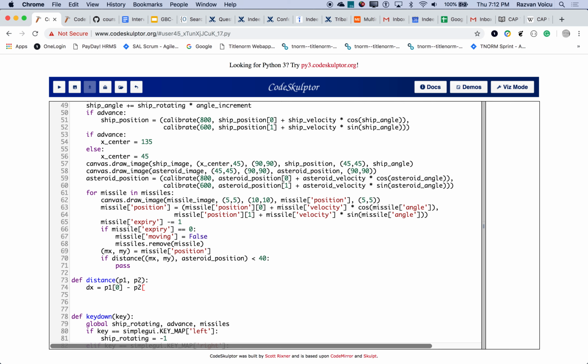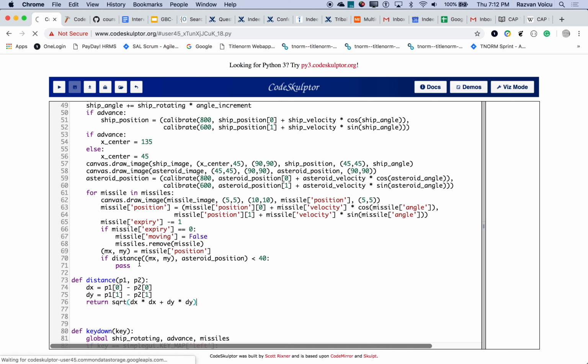So this is the distance over the x-axis, right? dy equals p1[1], sorry, p1[1], yes. So p1[1] minus p2[1], right? And we return SQRT, the square root of dx times dx plus dy times dy, right? So this is the distance.